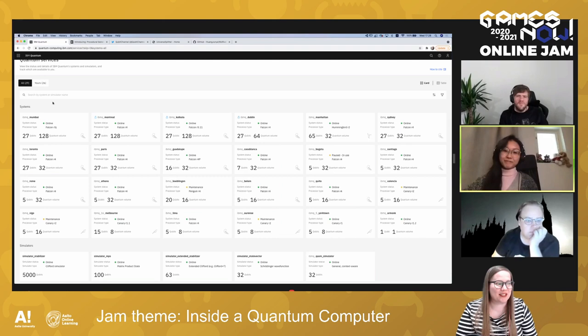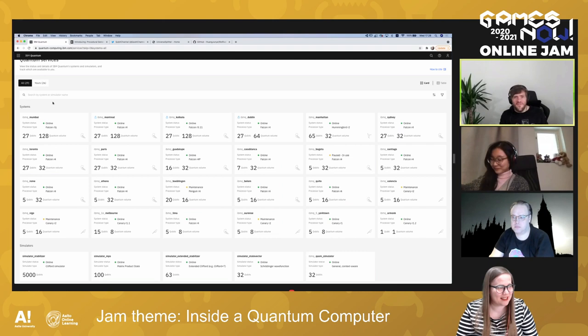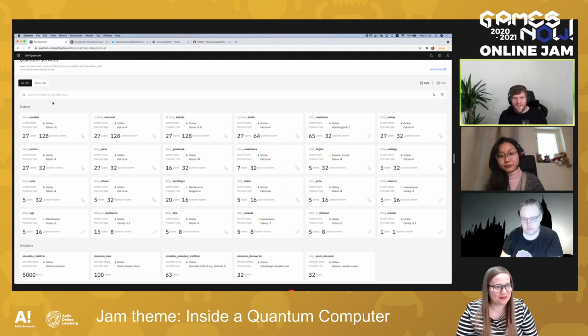So there are quite a lot in comparison to previous years. It's growing and growing. But there's not enough for one person to play a game on in a dedicated way, especially given that other people want to use these devices as well. So there's usually a queue. It's a cloud system, so you've got to get in the queue. There are waiting times involved, so you don't want to be trying to use this every frame.